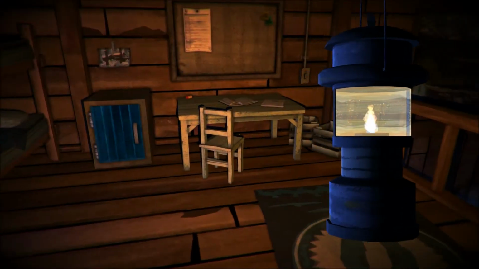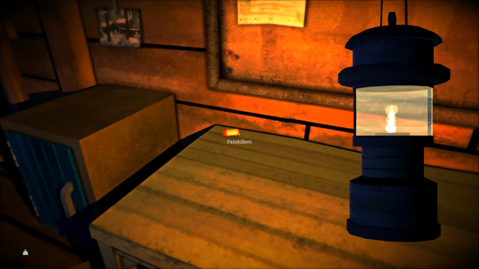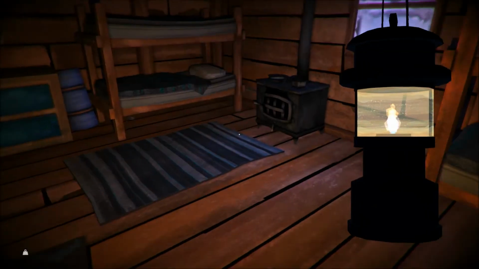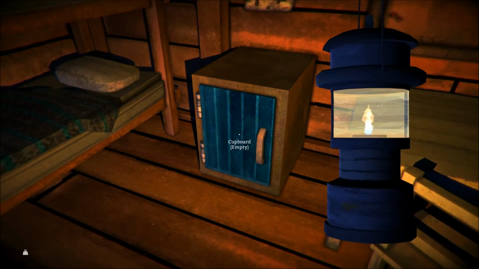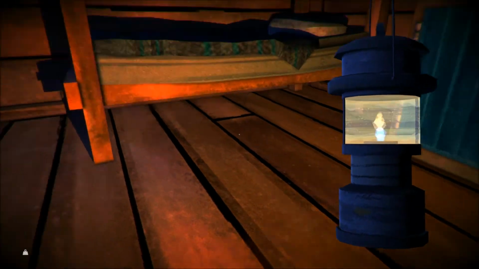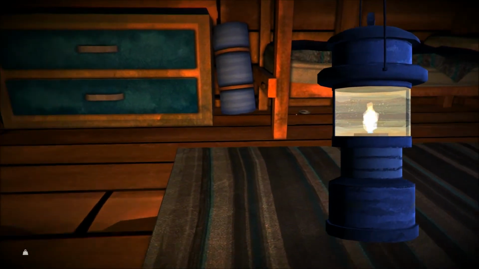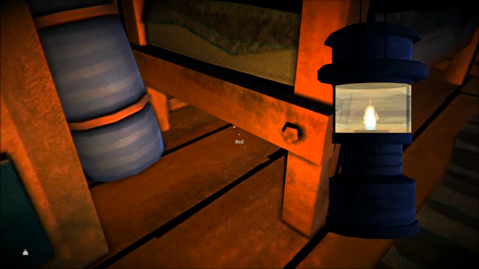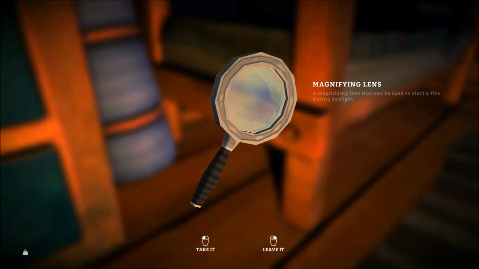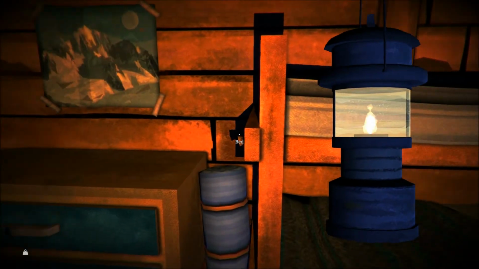There's a spare bedroll up here, which is always a nice thing to find. Another book. Some painkillers. Oh, and there's something under this bed over here. Magnifying glass. Remember I said about finding alternative methods of lighting your fire? There's one of them. Alright, I don't see anything else of interest up here.